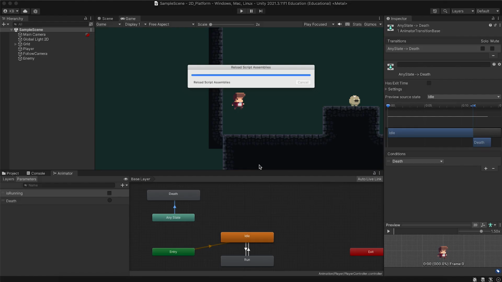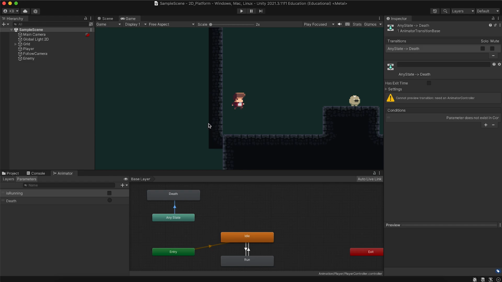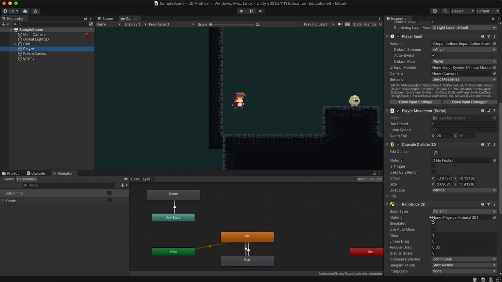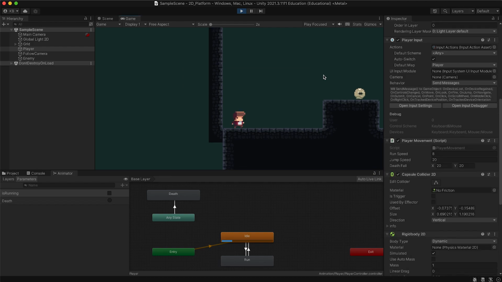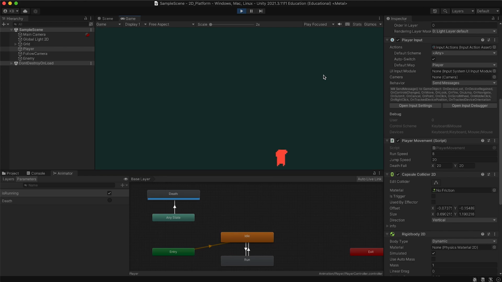Compile, and then we can, come on, what are you doing? There we go. So we should get some weird little bounce. Click on our player so we can actually see that script on our player. There we go, our deathFall 20 by 20. Let's see what this does. Click play. There we go, jump into a player. Oh, death. There we go, fantastic.